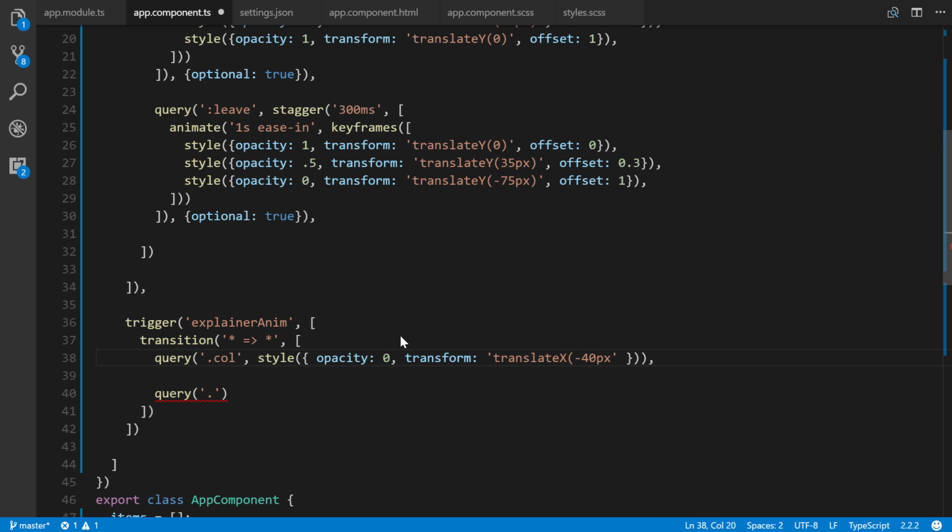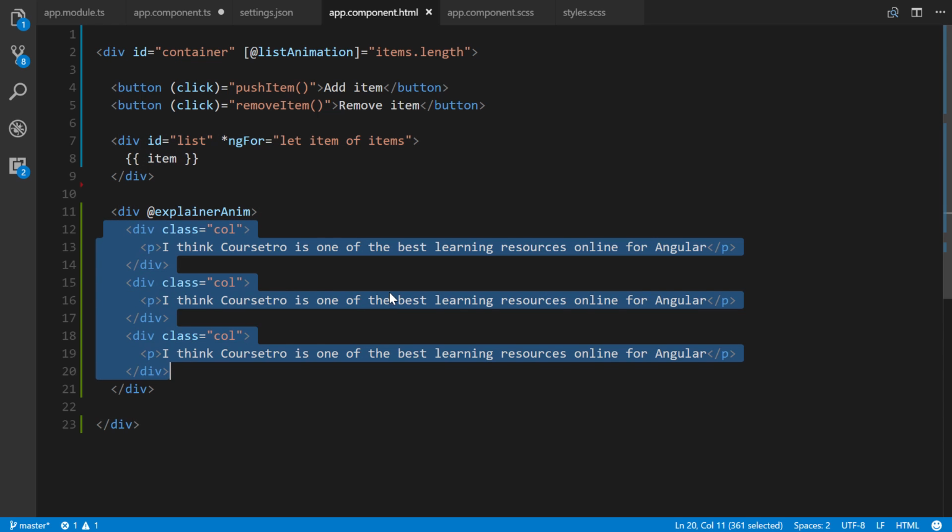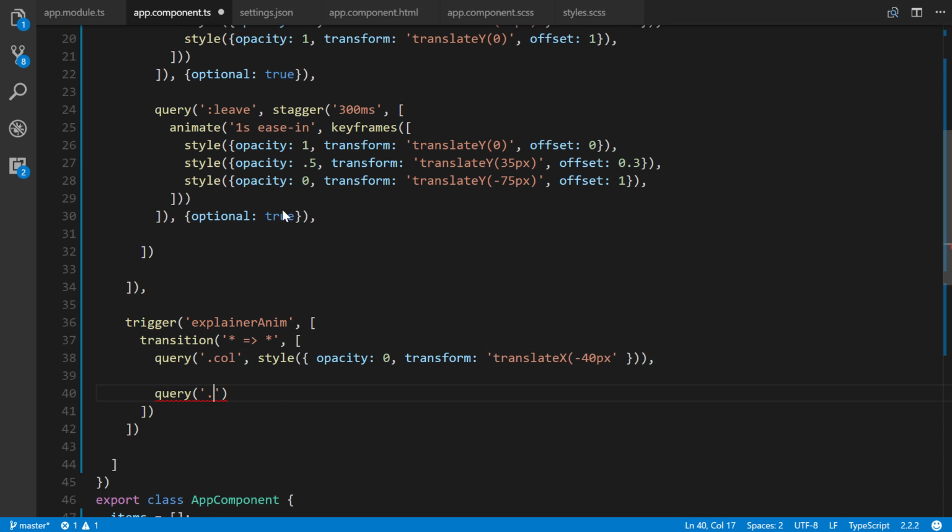We're just referencing the col classes that are attached to child elements inside of this div right here. So we have the ability to reference any of these inner elements without having to attach animations onto them. Of course, you can also reference IDs, not just classes, or also tags here. And you can even add an asterisk or a wildcard to just say all elements. Okay, so we're just referencing anything with the class of col on them.